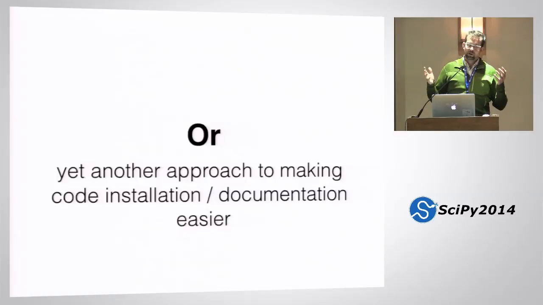I mean, two of the big organizations here, Enthought and Continuum, both have very ambitious and good solutions to reducing complexity in setting up scientific code, but I'm going to talk about some other stuff that maybe you haven't been thinking about. I teach a lot of social science grad students who have no idea what a command line is. It's just not part of typical sociology undergraduate training, right, to learn how to install scientific compute tools. So you'll get a little bit of my perspective from the social sciences.